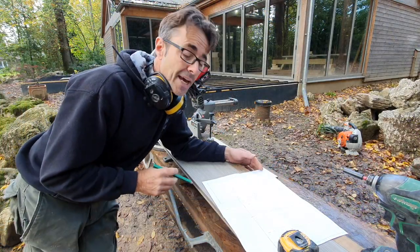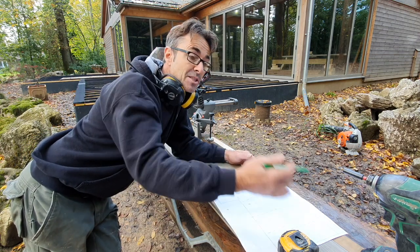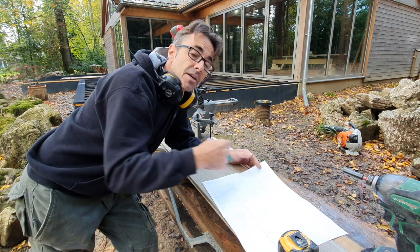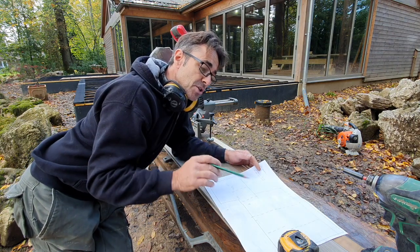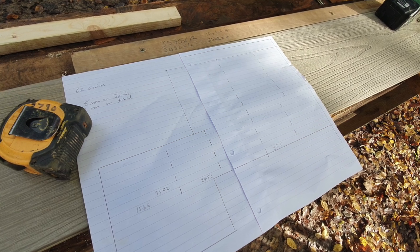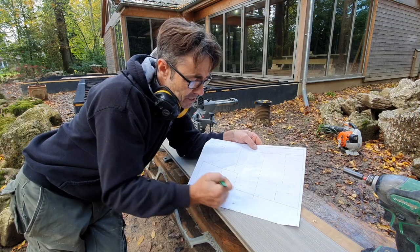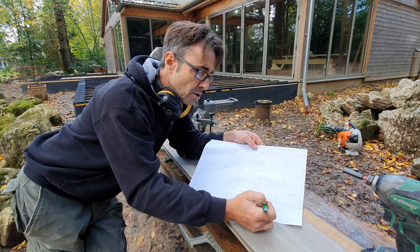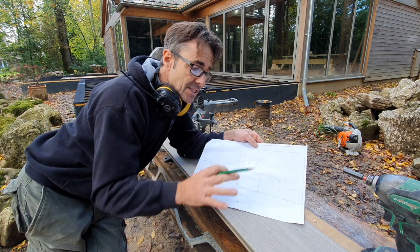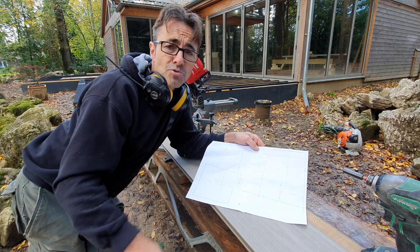All the deck is ready to go down, all my tape is in. I've made myself a decent saw table on the end of the deck to allow me to pull my boards in, cut them off, and slide them onto the deck. I've also done a drawing or a sketch using a couple of sheets of lined paper — I've plotted the number of courses on, using each line as a row of deck. I've got all my positions where my joints need to be, allowing five millimetres for expansion on the ends, and cutting a series of boards for different positions to speed the process up.